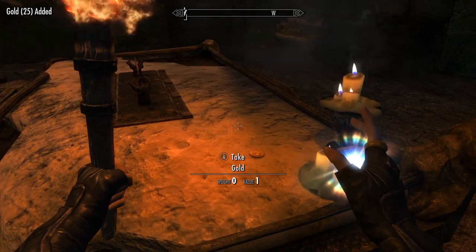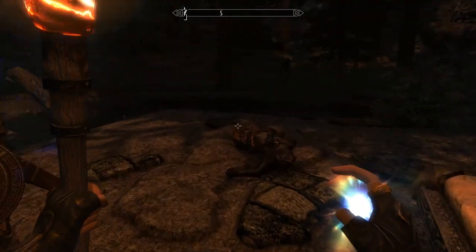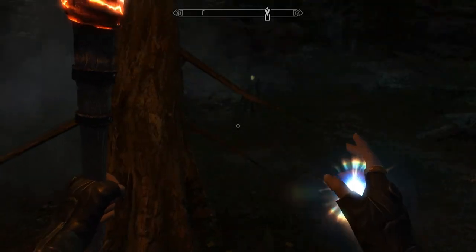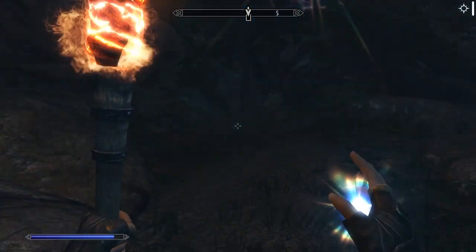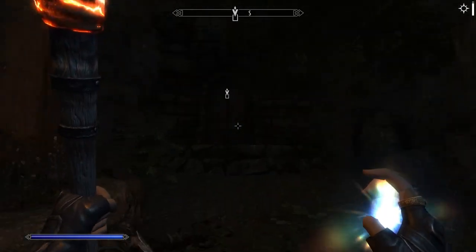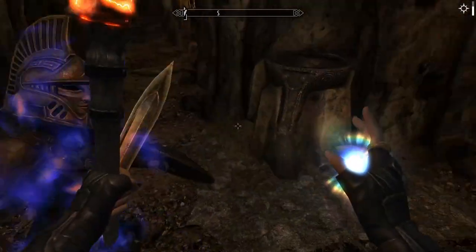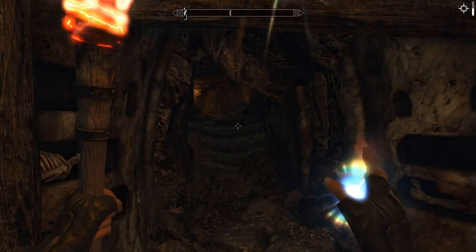Emperor, thank you. Take this. Now... I have the pale blade. We need to get out of here. I see a marker somehow. Ah, there it is. Crypt. Okay. So am I supposed to pick the sword with me or not? And now I need to find the exit over here. It was the sort of Skyrim door which I just found, wasn't it?